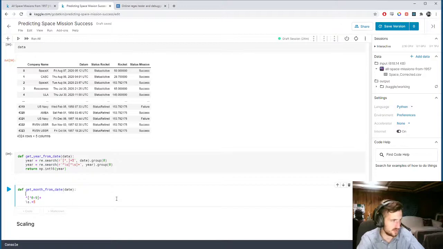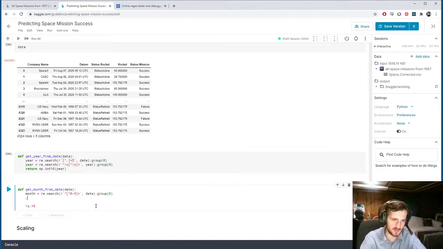And so we'll say month equals regular expression dot search. The pattern we're searching for is this, the first one. And the string we're searching will be date. And then we just want to get the string back with group sub 0. We'll do the same thing again for the second expression.